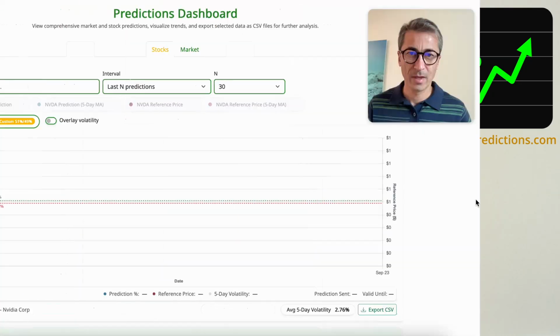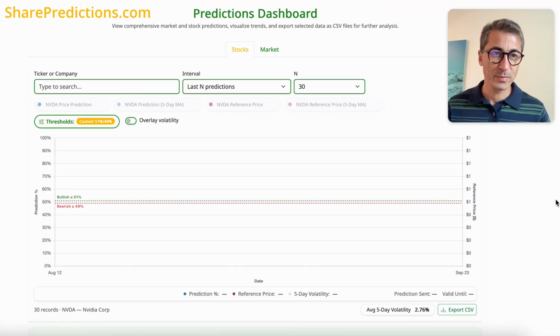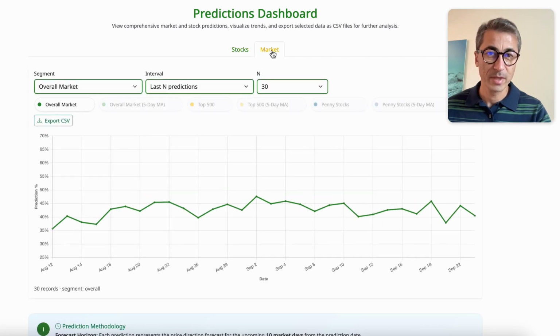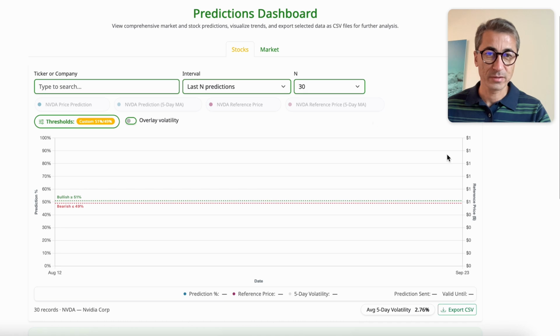Let's get into it. So we are in the dashboard right now. So we have two tabs here, as you see, one for the market level predictions and the other one for the common stocks. Market level predictions are sort of easier to understand, so I'm going to dive into the common stock predictions right away. So in this particular case here, you can write the ticker or name of the company that you're interested in. It's always better to explain things through an example, so I'm going to go through an example as well in this case.